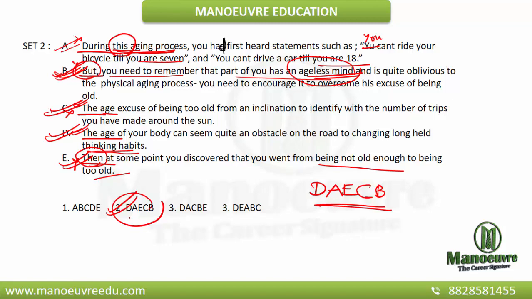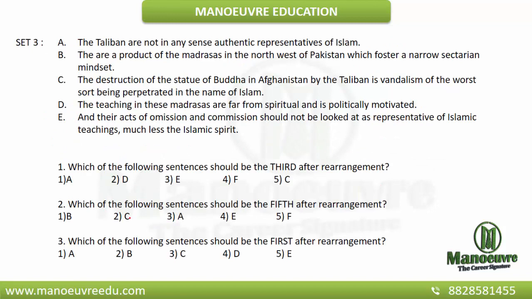Let us see the next set. Now this is another type of question that keeps coming in your CET. You will be given 5 statements and you will not be asked to arrange them directly like we earlier saw in the earlier questions. Here you will of course have to first find the correct sequence of the sentences, but they will ask you questions like which of the following sentences should be third after rearranging, or which of the following sentences would be fifth after rearranging, or something like that, right? I hope you get the flow of it.